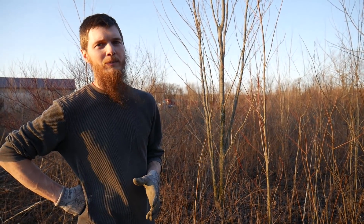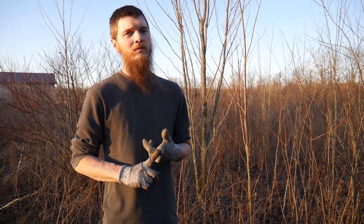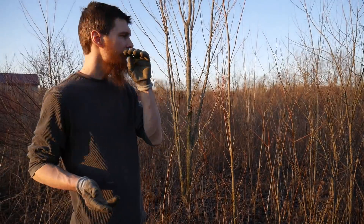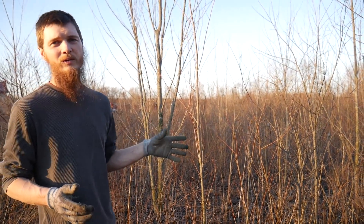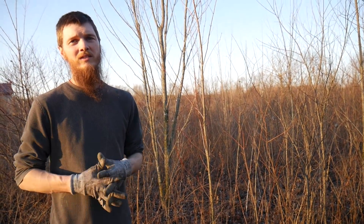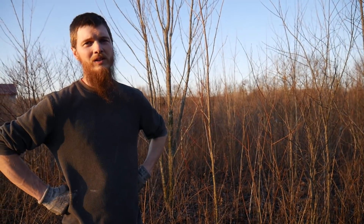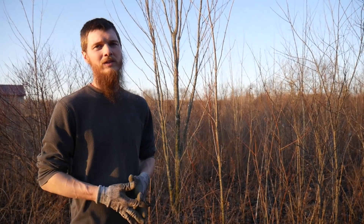We've had a lot of suggestions about using a brush hog or finding a neighbor with one or buying one with a tractor. The reason we're not doing that is because we don't have the money to buy or rent one. We don't know anybody around here yet, and also this is very thick with a lot of big trees scattered throughout it, so it would be hard to get a tractor in here. Some of these trees are two, three inches wide — just too thick for a brush hog. We also don't mind doing the work ourselves. We kind of enjoy clearing the land, so we'd rather just take our time, decide what we're keeping, what we're leaving, and clear it by hand. And it's actually going pretty quick.